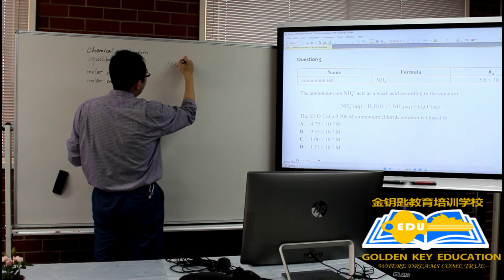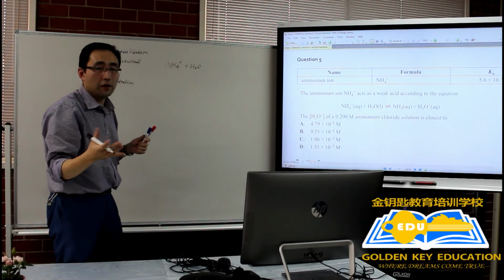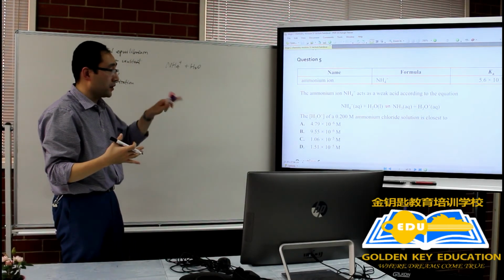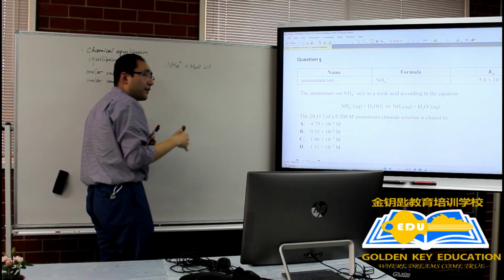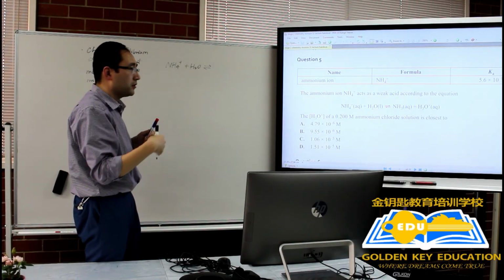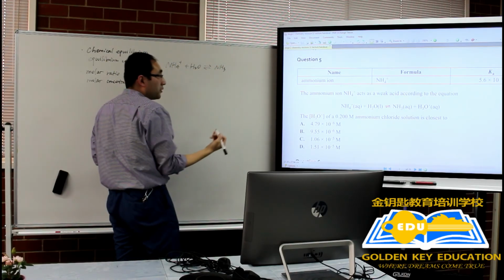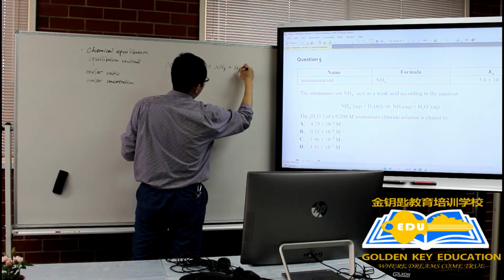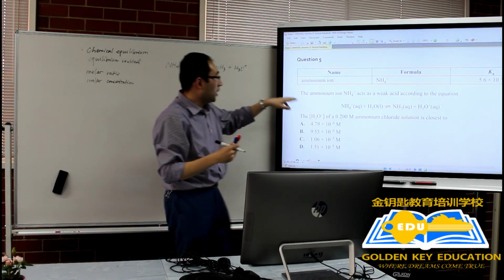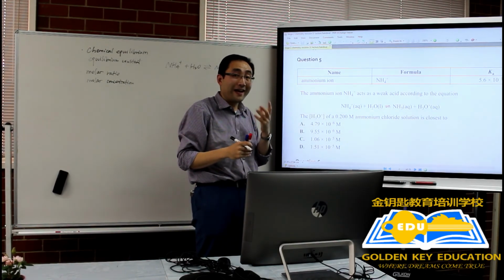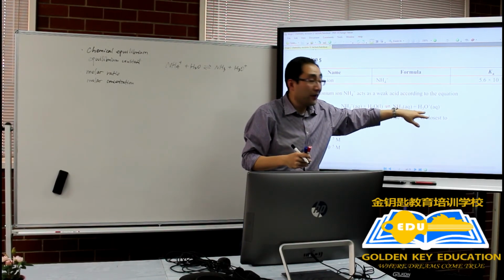So we have ammonium ion, we have water, because the reaction describes what happens once we have this compound in water solution. And then we have a double arrow showing its equilibrium, so we have to consider the rate of the forward reaction and the rate of the backward reaction as well. And then we have ammonia gas in aqueous solution, and we have this hydrogen ion as well. Now this equation is showing that the ammonium ion has the ability to act as an acid, because it has the ability to donate a proton, making this a hydronium ion in water.